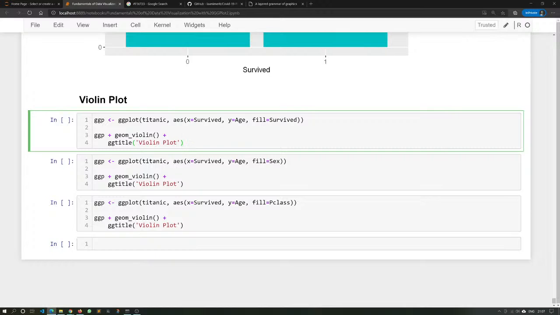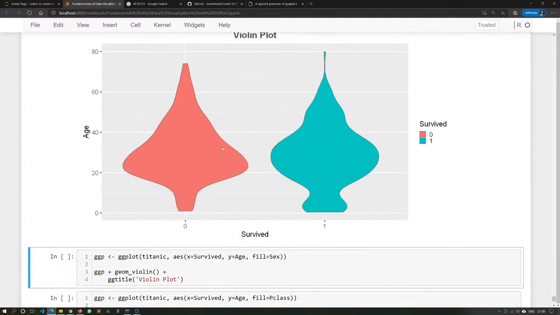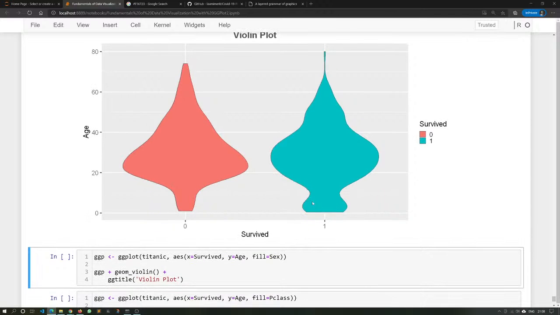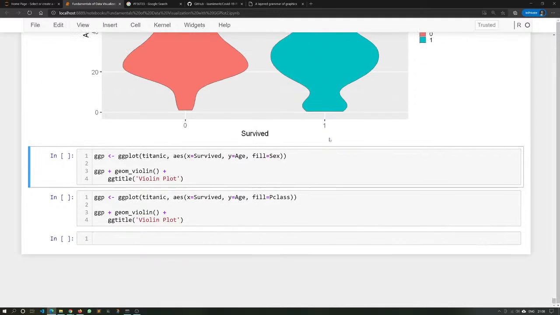So there we have a GGPlot. If you notice, just we need to change here one thing, geom violin, and rest of things are same here. So this violin plot, and it says that age wise. So age wise we don't get here much data, but one thing we get here as a clear point that there is a fatty area here. This fatty area says that those people who were aged in between 0 to 5 year and 10 year, the survival probability was quite high. And those people who were aged between 70 to 80 year, the survival probability was also quite high for those people as well. Let's go ahead and see this violin plot there.